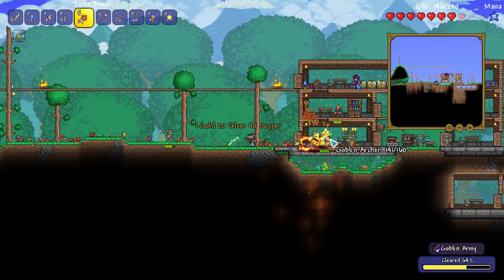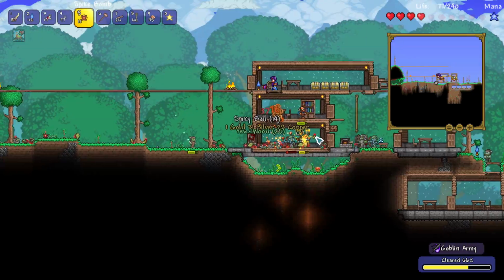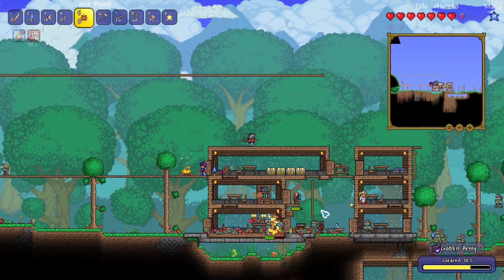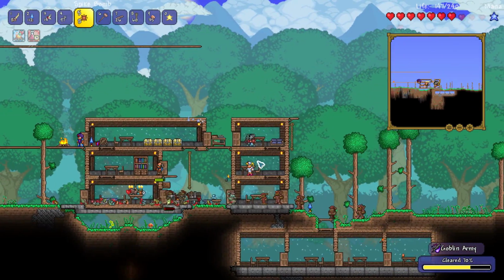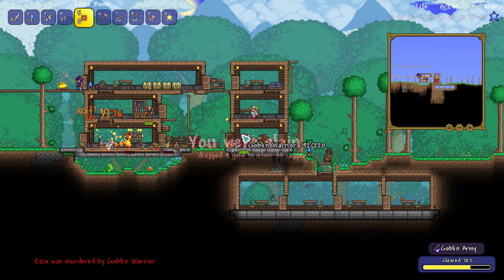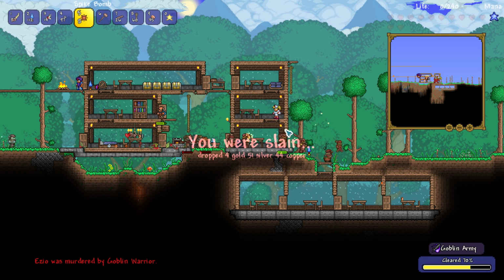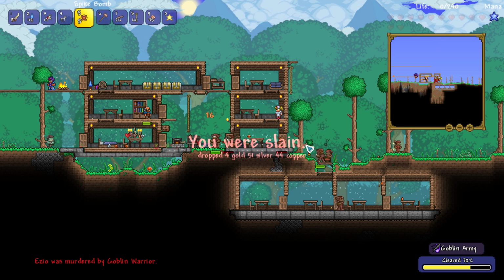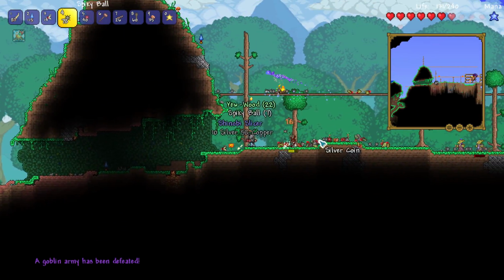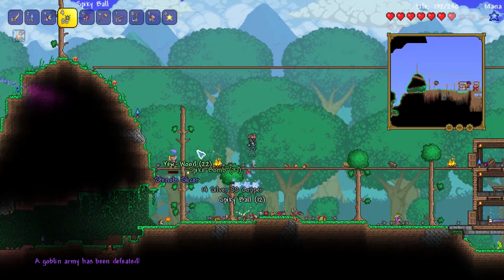I'm getting quite a bit of gold from this event because I was just thinking as well, like, this is going to give me the Goblin Tinkerer, which is great, but it means that we're going to have to start managing money really well because otherwise we're not going to have enough to buy any of the good stuff. Oh, no, no, no. I was trying to get to my nurse. So there's my gold gone, that gold I was just hyping up. The Goblin army has been defeated. Cool. Alright, well that's done.